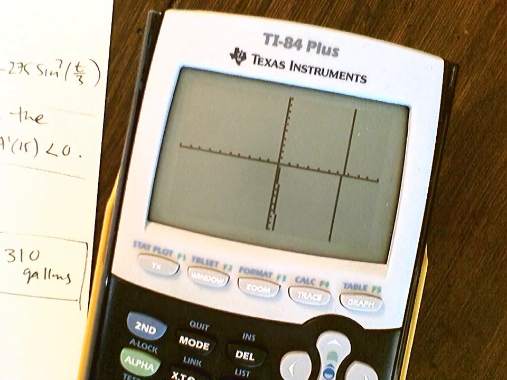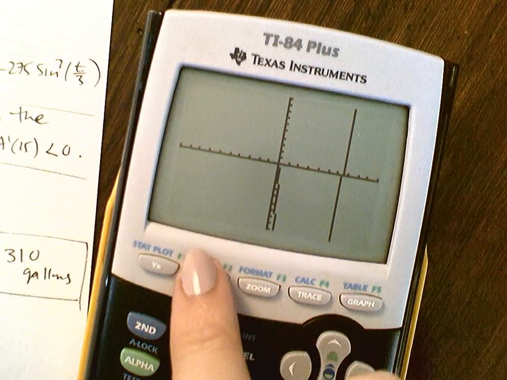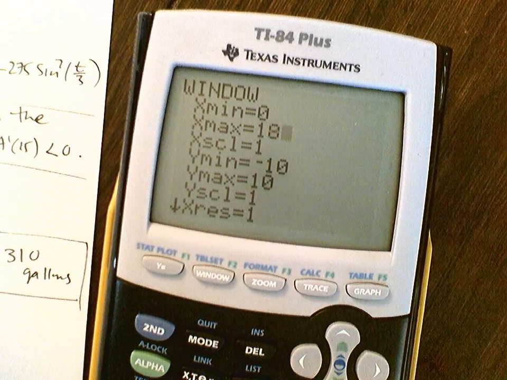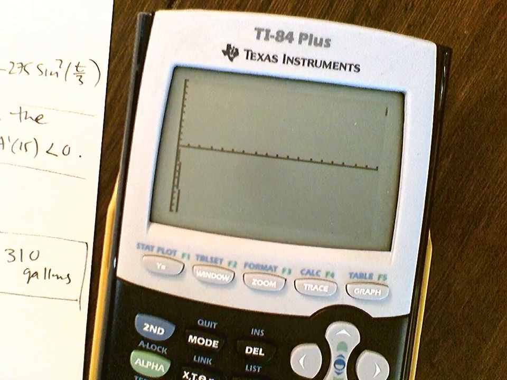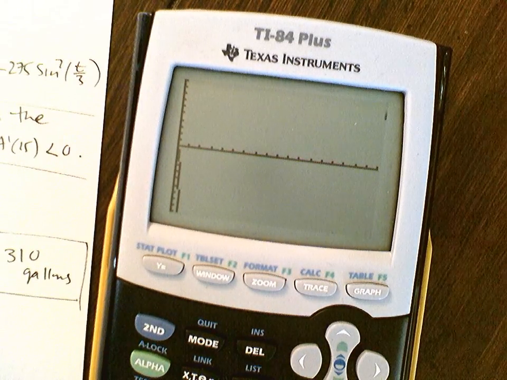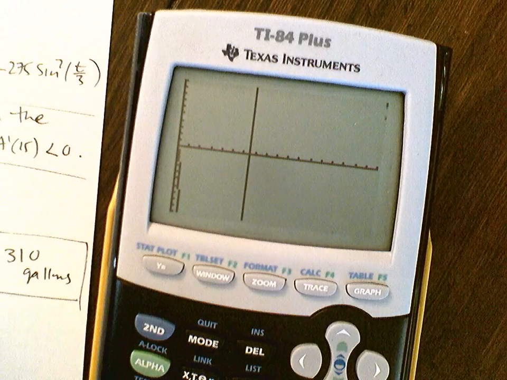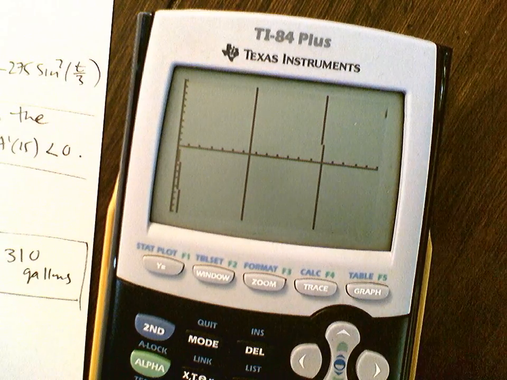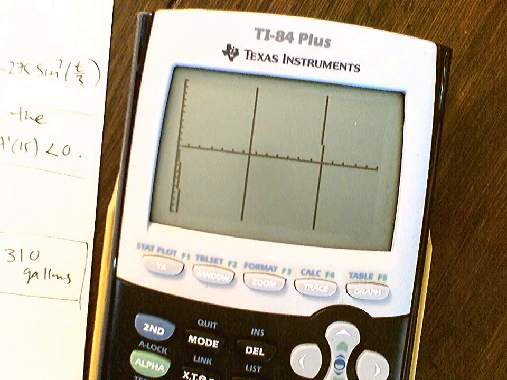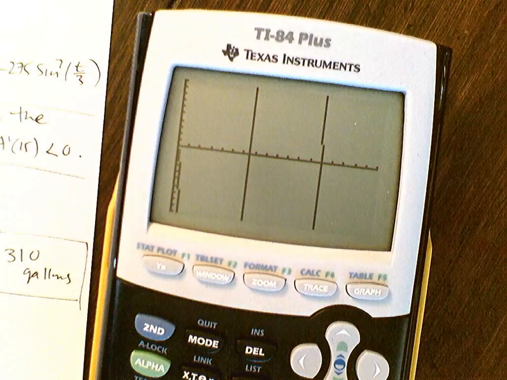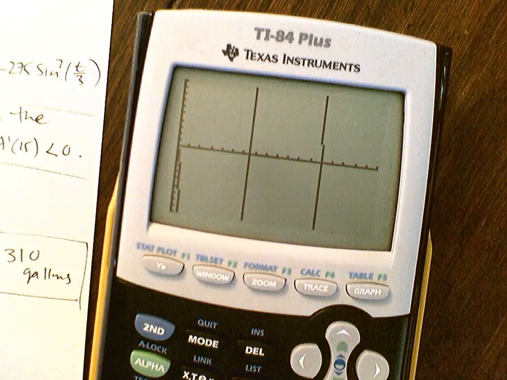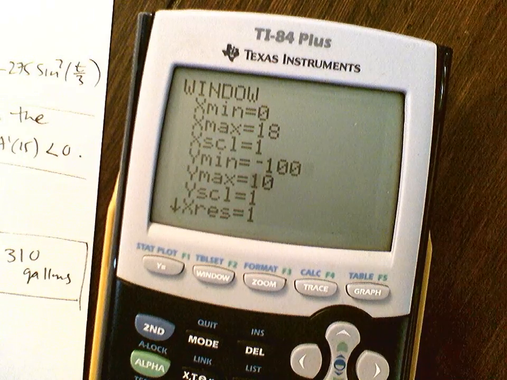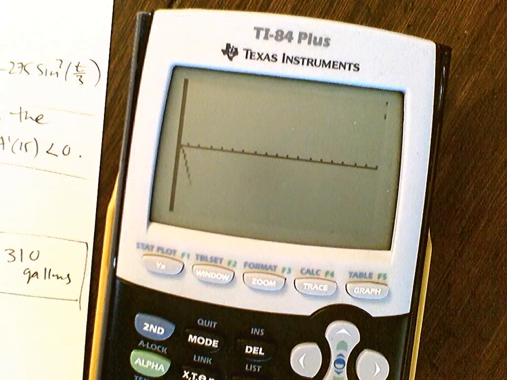Alrighty, well, first thing, guys, I've got to fix my window. I actually would have done this right away, but I'm only caring about inputs from 0 to 18. So let's see how the graph changed from there. Okay, and this is awfully steep, so steep that these lines look vertical, and I know that they're not. So let me also change my Y window. Since it's super steep and going up really high, I'll go from negative 100 to 100.